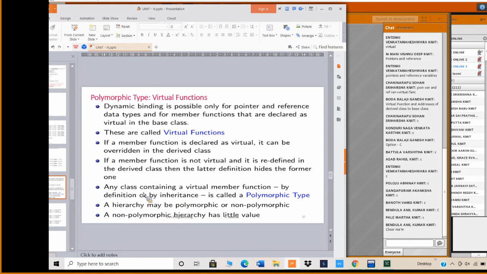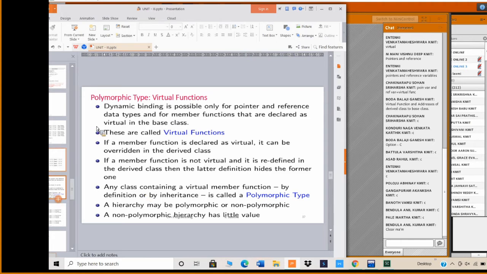What do you mean by definition? In the base class itself we may declare it as a virtual function, and in the derived class there is no need to define it as virtual again. When you inherit, that derived class method will also become a virtual function. It acts as a virtual function. So by definition or by inheritance, you call that class a polymorphic type.